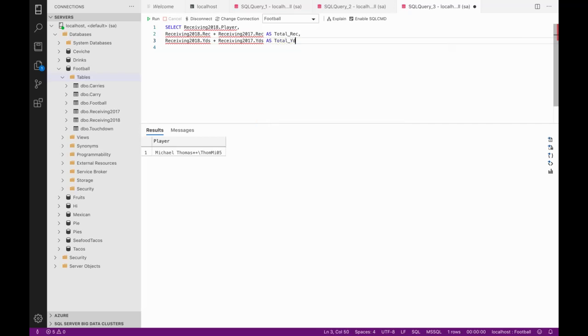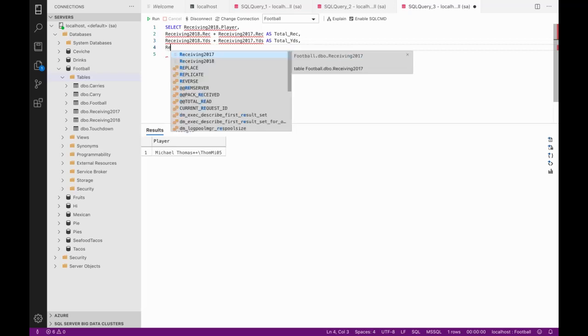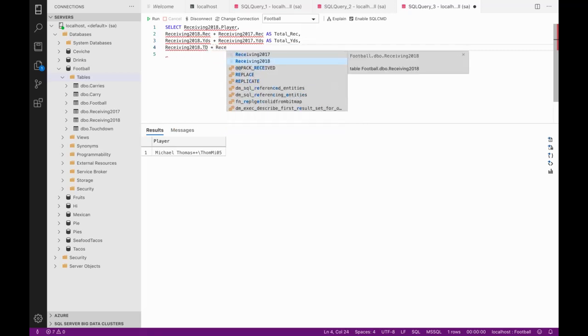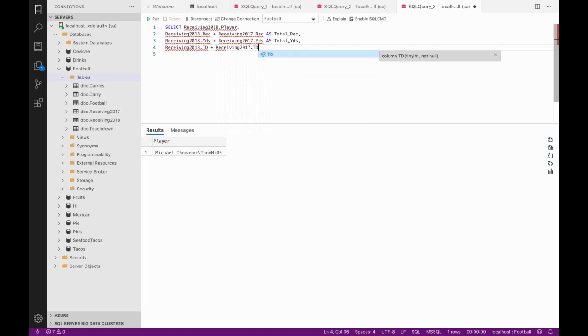We'll say we want to get those both years for yards ran. We'll label that total underscore YDS, and then we want total touchdowns as well, and we'll label that total underscore TD. We're going to then save everything into a new temp table.